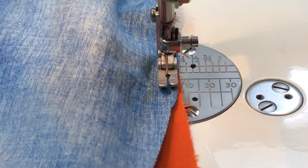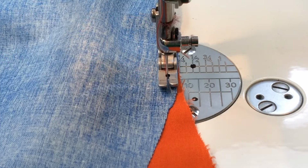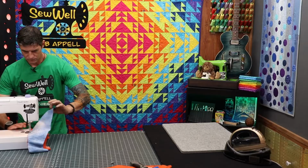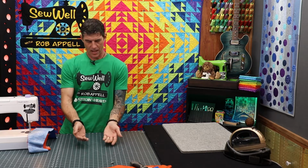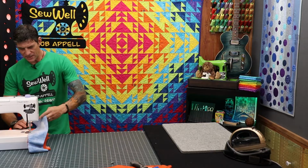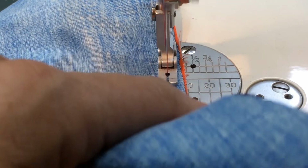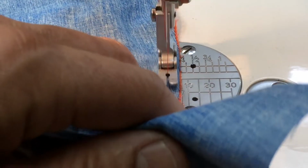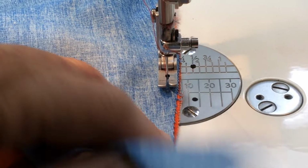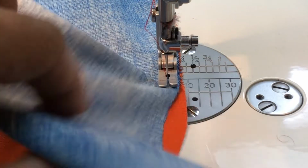If I ever need to recalibrate, I'm going to pause, I'm going to stop, maybe at a high point or a low point so that I can get myself reorganized. And as the fabrics start to get closer towards the end of the sewing, I'm actually usually going to flip over at least my top hand so I have a little bit better grip. So if you can see, maybe you'll notice the grip on my hands now. Still looking at the 1/4 inch guide on the stitch plate, that line right under there, watching the edge of my foot, trying to keep it as even as possible.